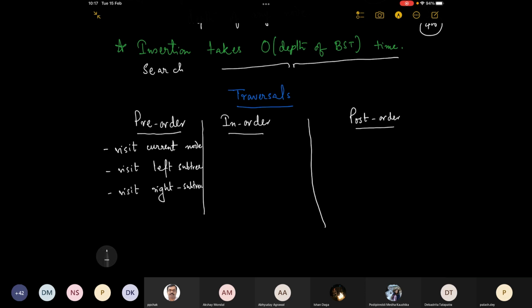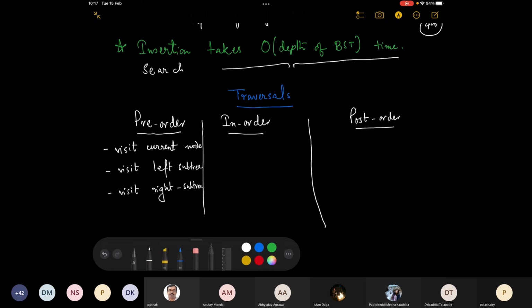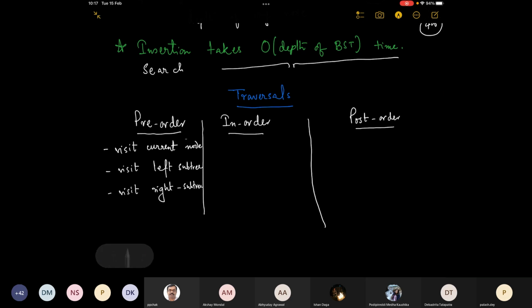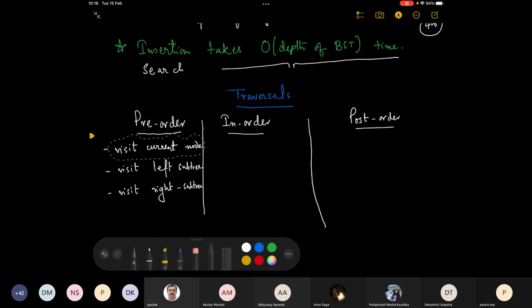Next is in-order traversal. It's the same, these three things. So depending on when I visit the current node, the name comes. For example, here we are visiting the current node at the beginning, so we call it pre-order. We are visiting before we visit the left or right subtree.